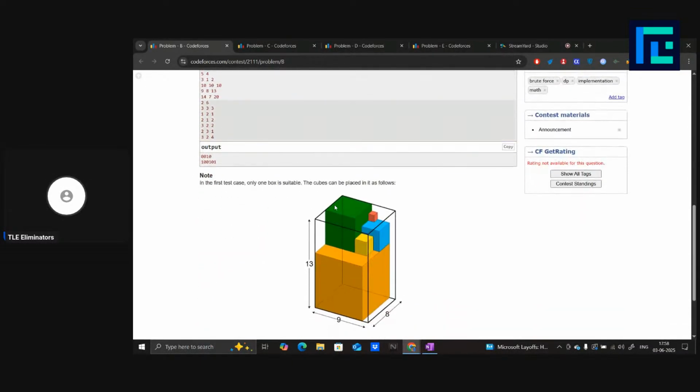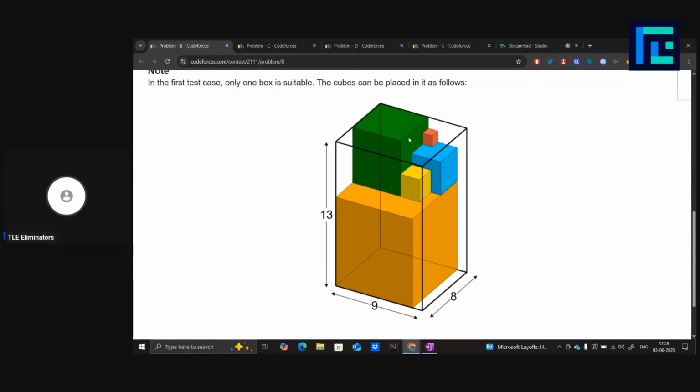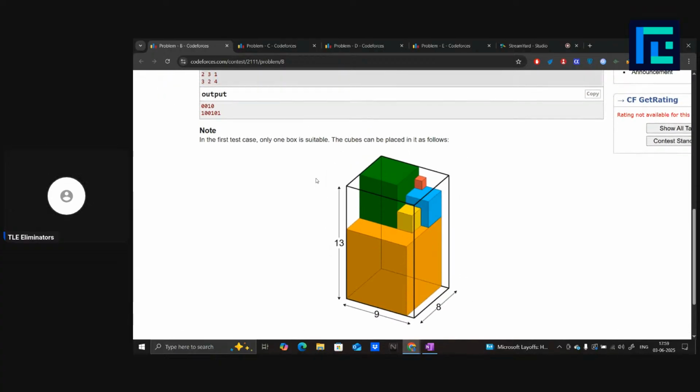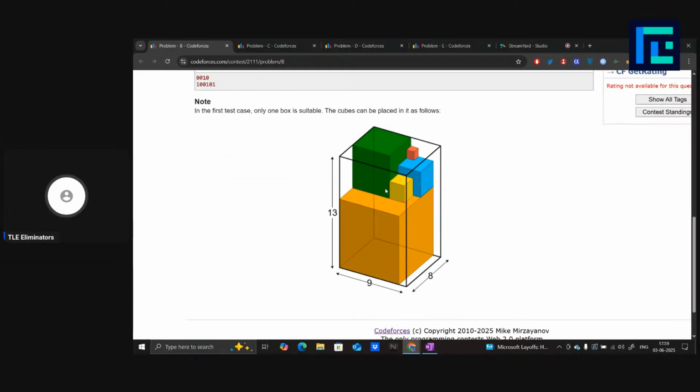We can actually look at this figure right here. This one is very helpful. So here we have 5 cubes, 1, 2, 3, 4 and 5. Okay. So first of all, just look at the largest cube. So this cube has side 8, right? F5 is 8. So this cube has side length of 8. All right. And we have to fit this 8 in a grid of 13 by 9 by 8. Right. So first of all, we have to fit this 8 size somehow, and then we also have to fit a 5 size also, right?